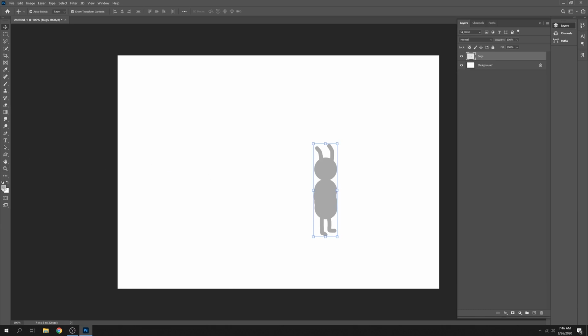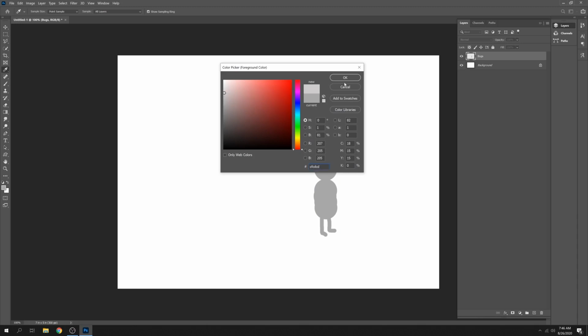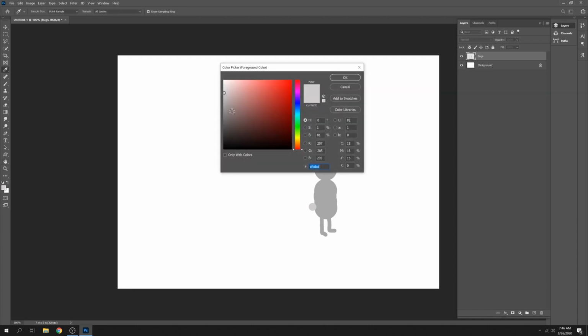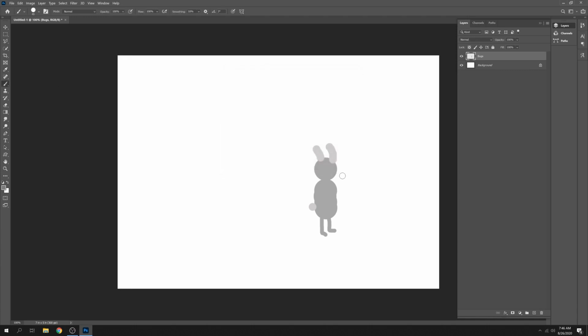You can do things like add a little, I don't know, fuzzy cotton tail on the back end, a little bit lighter. Let's see, I'm going to pop over here to his tail, make that a little bit bigger. And we're just going to, boop, there you go, there's his little fuzzy tail. I'll make his ears a little bit more appropriate instead of them looking like antennae. And I can even do kind of a two-tone type color to his ears. There we go, and I'll just make that a little bit smaller. There you go. That looks a little bit more rabbit-like. Close enough. Doesn't have to be pretty.